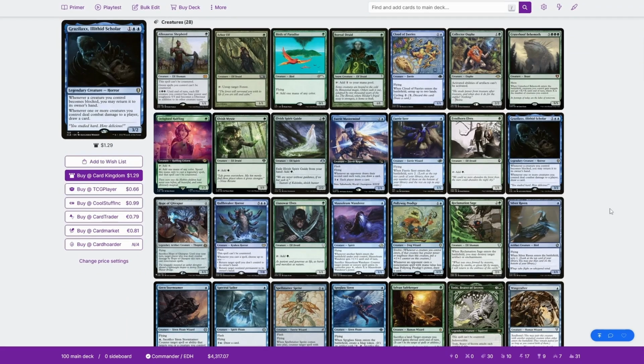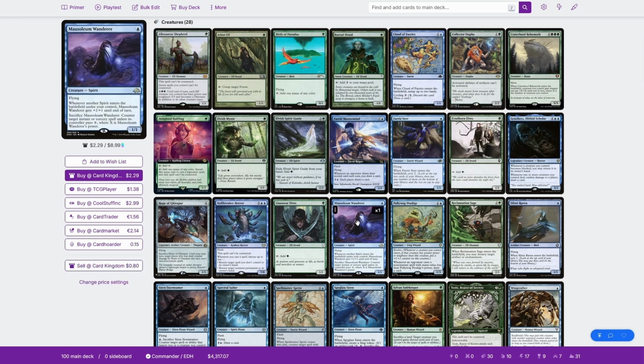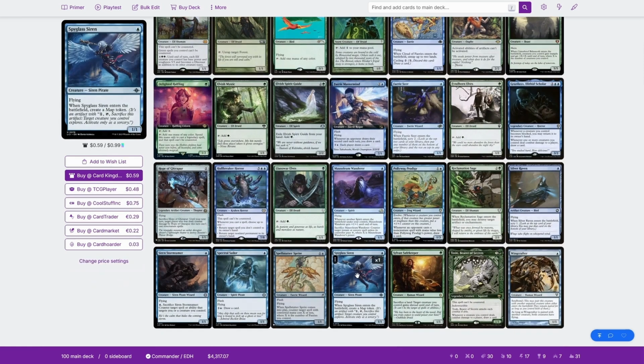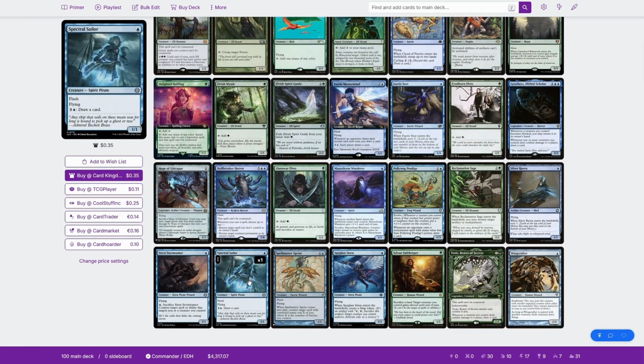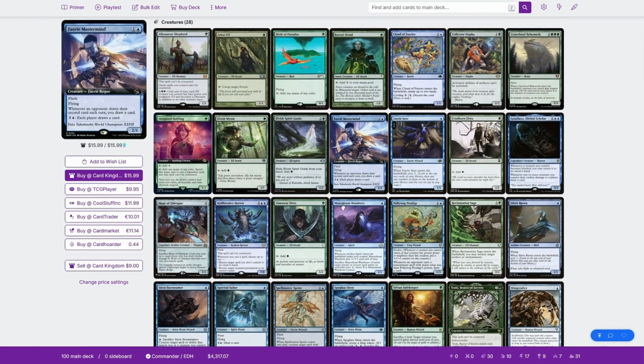So obviously we have a bunch of cheap evasion creatures, usually with some sort of other ability tacked on that makes them somewhat useful. So things like Fairy Seer or Silver Raven as ways of scrying, Mausoleum Wanderer as a tax effect, Spyglass Siren, Siren Storm Tamer for protection, Spectral Sailor, just a bunch of cheap evasion creatures that we can hit our opponents with.